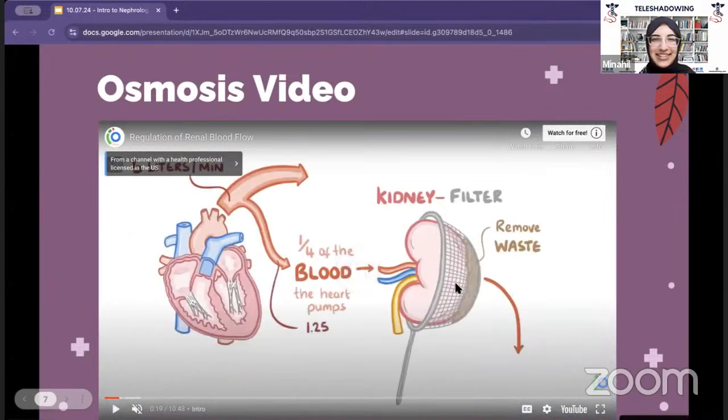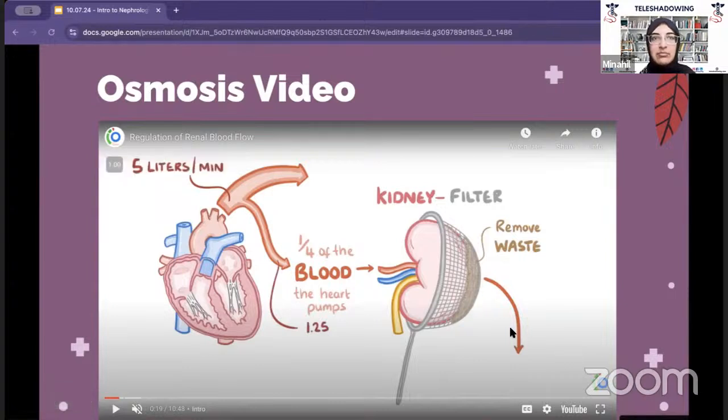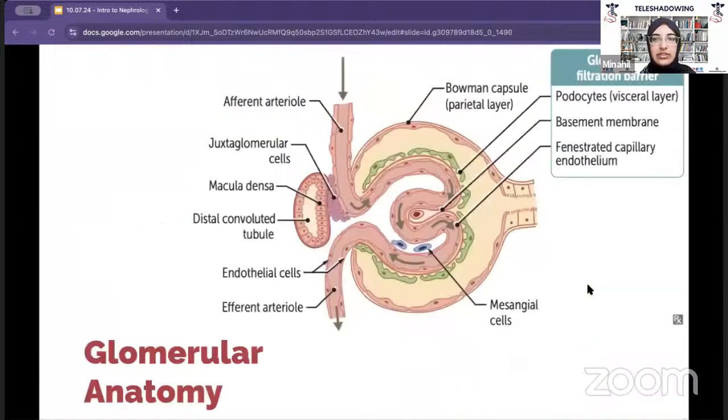How, when you're trying to remove something or you're cleaning vegetables and you have it in this little tin thing right here, you're able to remove waste products. I recently was making matcha the other day, and so I would use this to filter out the bigger pieces to remove what I didn't like, just so that I can crush it and make it a smoother powder, but only smaller molecules are able to come out. So that's just one example. I really love this analogy, where the kidney really serves as a filter. All right, moving on.